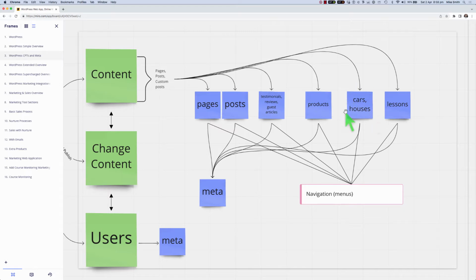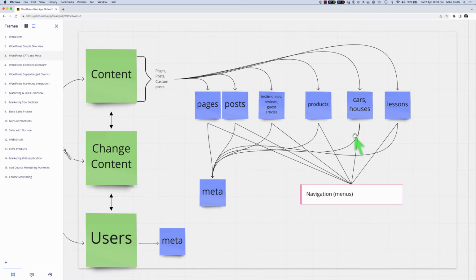You know, not just the price of the car, but the model, the make, and the odometer reading and the year. Houses, for example, how many rooms, garages, bathrooms, floor space, levels, all of this extra information which wasn't really needed when you were just looking at pages and posts.